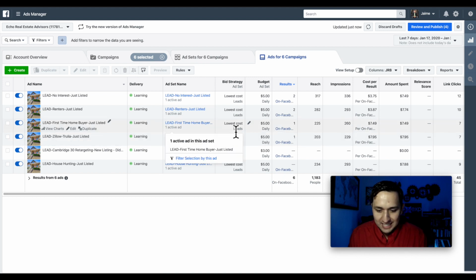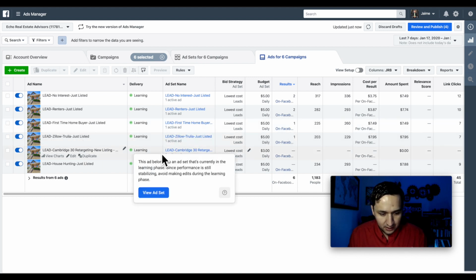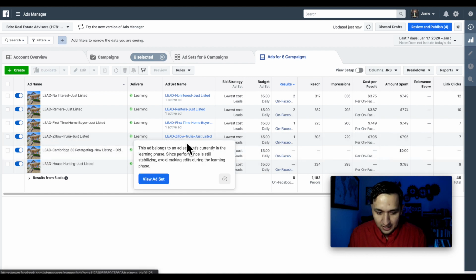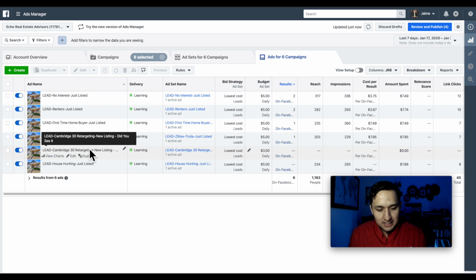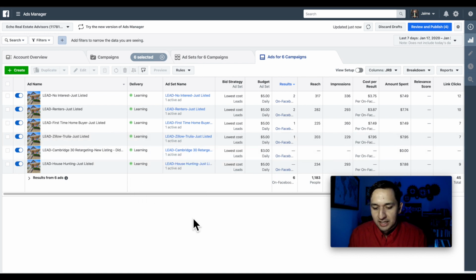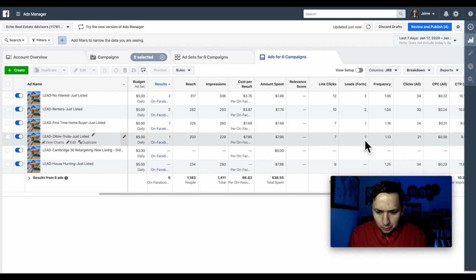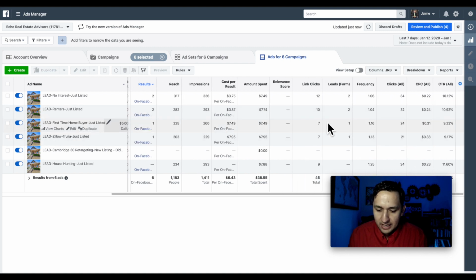Zillow and Trulia as an interest produced 1 lead, and the one that has gotten zero so far is the house hunting interest. And this is a retargeting one. Soon it'll start getting some audience, but it will need to run for several days in order for that to happen.